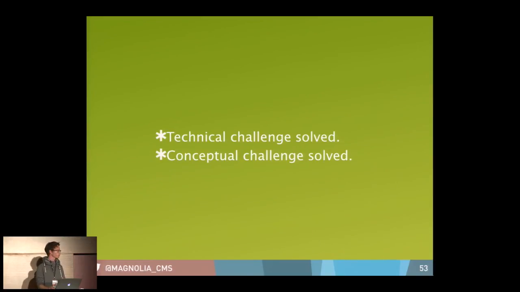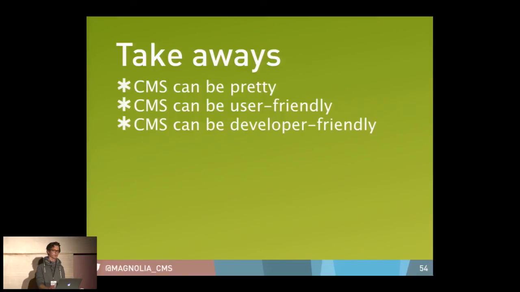The conceptual challenge is also solved, so you saw how a non-programmer can also create this app, change its fields, and adapt the data it's working on. So basically what we want you to take away from this is that a CMS can actually be pretty with Vaadin's components and a nice and lively look and feel. And with the right apps and convenient components, a CMS can also be user-friendly. And finally, a simple and flexible framework can make a CMS friendly to developers. And that's our main message.